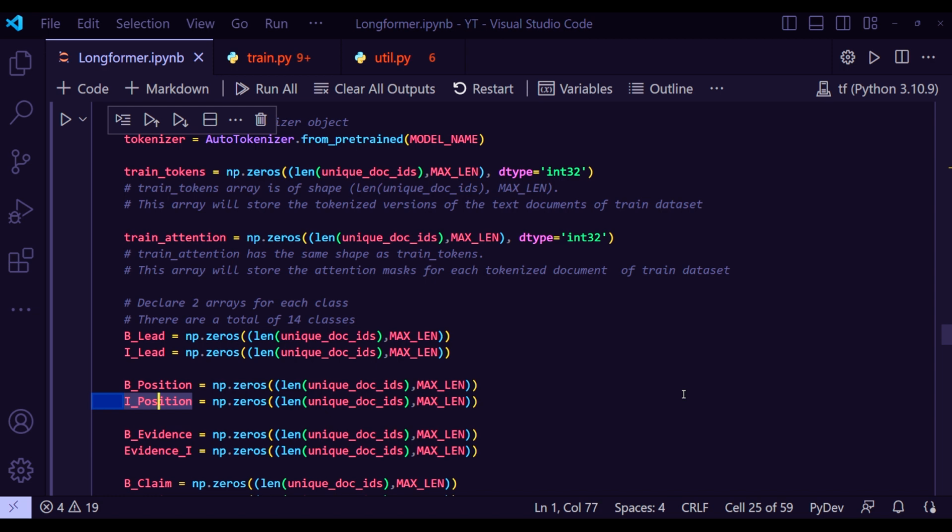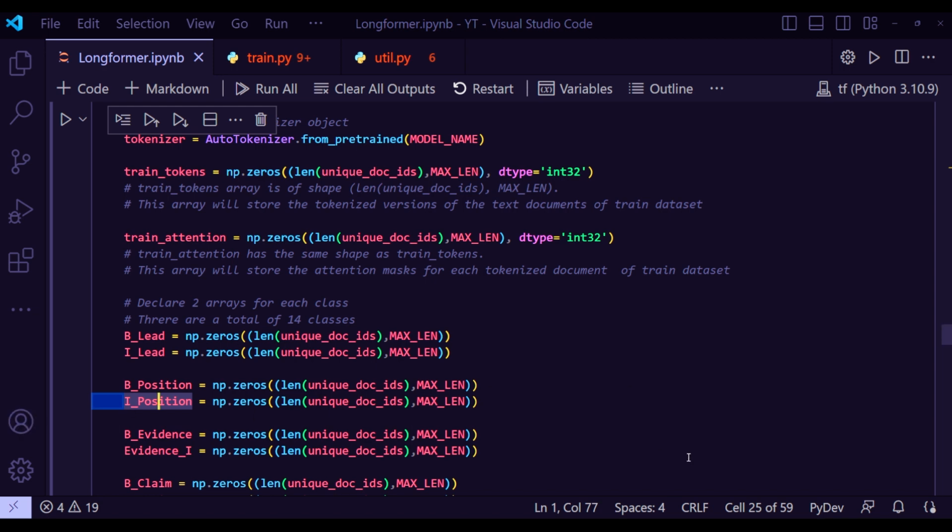The prefix I_ is used to indicate tokens that are inside a named entity and is also followed by the entity type, for example, I_person for the second and subsequent tokens in a person's name.